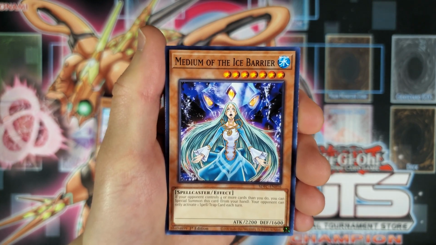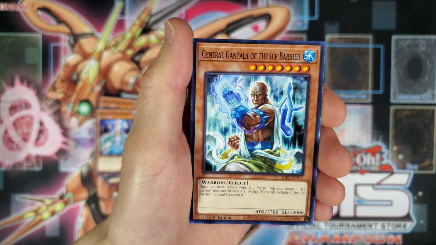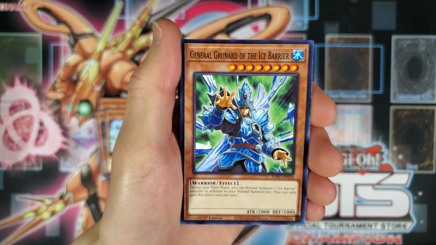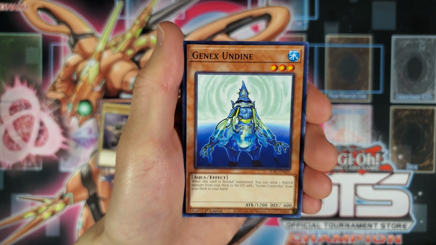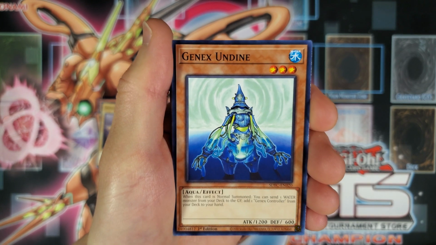Medium of the Ice Barrier, General Gantala of the Ice Barrier. This has the effect once per turn during the end phase where you can target an Ice Barrier in your grave and special summon it. General Grenard has the effect where you can normal summon an Ice Barrier in addition to your normal summon or set once per turn. Gen X Controller, a great reprint, as well as Gen X Undyne. It has the effect where if it's normal summoned, you can send a water monster from your deck to the graveyard and add Gen X Controller from the deck to the hand.